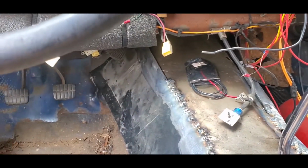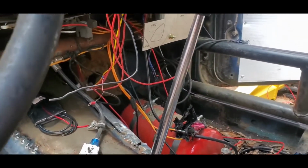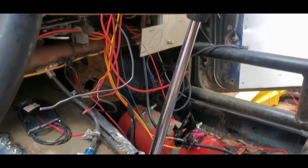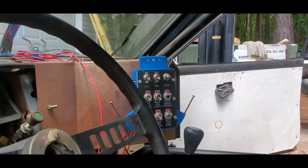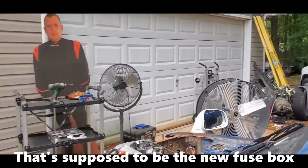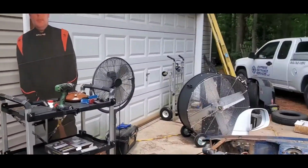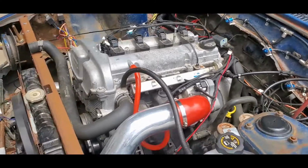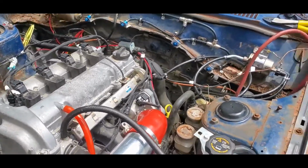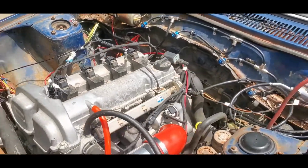We did a whole bunch of wiring stuff. There's just a whole bunch of mangled wires. So we unclipped everything that we had before because we have to swap out the battery and stuff like that and rerun some things off the new motor. But everything is still coming along. So here's a little motor shot. We finally got the starter wired up today. It's a thumbs up from Alan. He's happy.